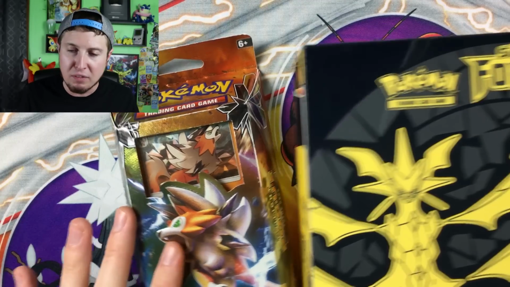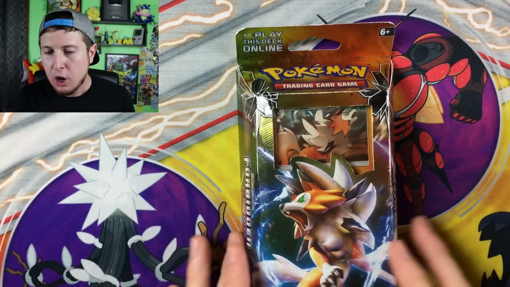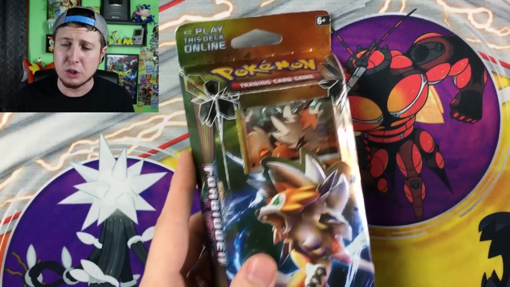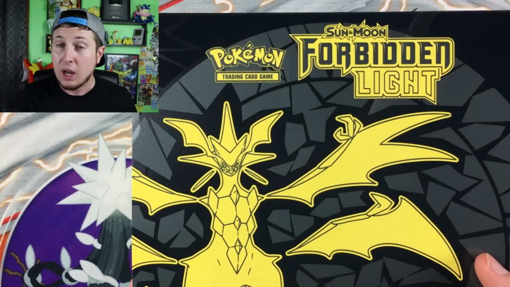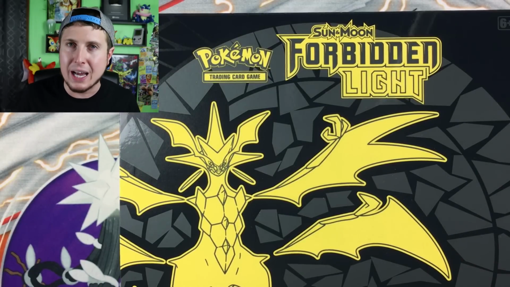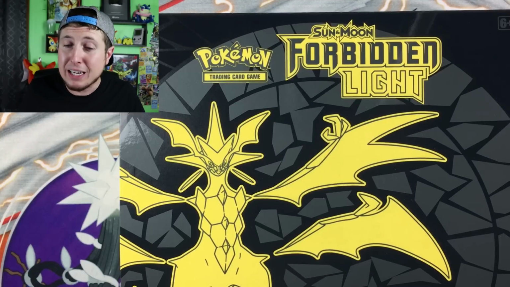So check this out. Everything right here that you see is everything that you're going to need for your very first Pokemon tournament and for your very first deck. Right off the bat, we have a theme deck from Forbidden Light. I think they range from about $10 to $13, to be honest with you. And then we have a Forbidden Light Elite Trainer box that ranges anywhere from $39 to about $44. And this is seriously everything that you're going to need.